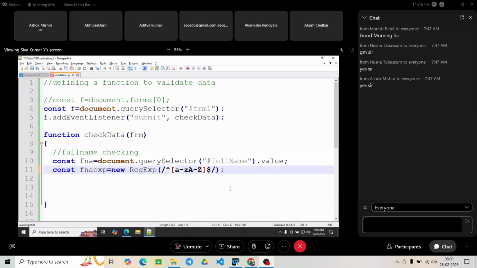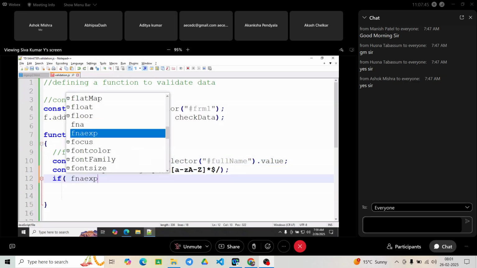But whether the data matches this criteria or not, we have to check it. For that, we should use one small if condition. What is the method name? test, followed by fna. test of fna equals false. True, sir. If it equals true, the data is perfectly available, the condition matches and the data is a success.